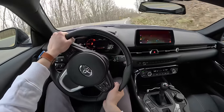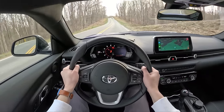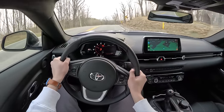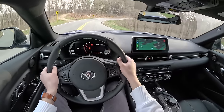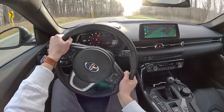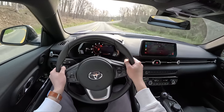The way this thing handles itself is so impressive. It's got such a short wheelbase, it just scurries around corners. God, and it's so quick. You can just pull yourself out with all that torque. It pulls so hard. There's no way this car only has 380 horsepower. I mean, it just feels like so much more. Yes, what a thing, what a thing.